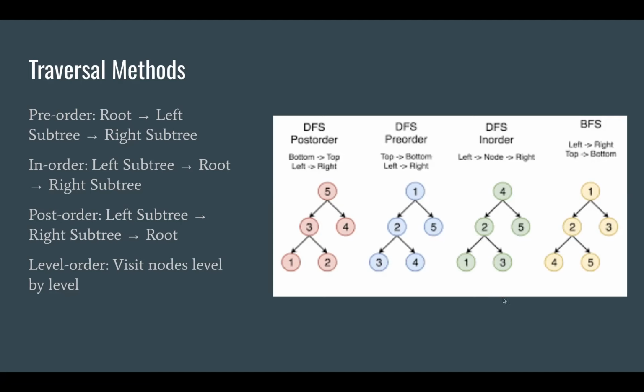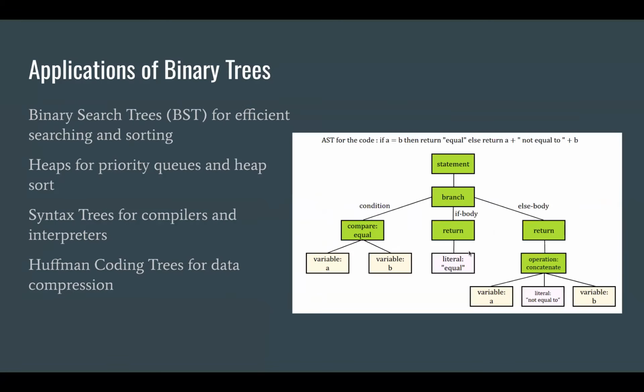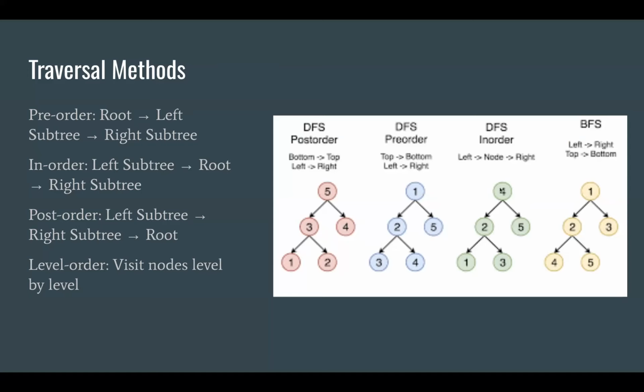And in this right subtree, we will try to hit left subtree first, then root, then right subtree. Then we have visited this entire left subtree. So we will go to this node root, then we'll go to right subtree, and then we'll try to visit left subtree and get root, and then right subtree.